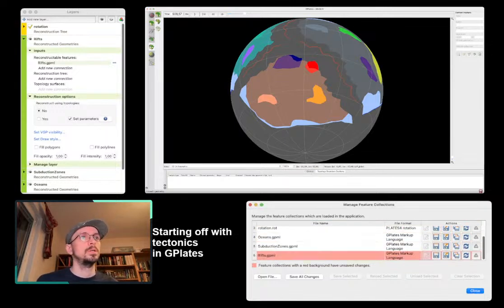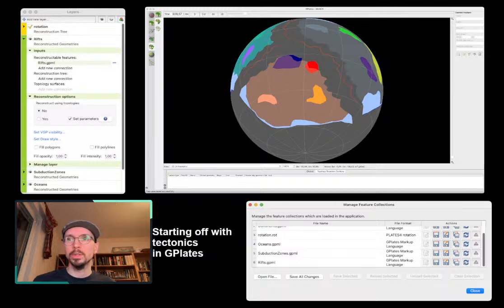So we're going to go into what is called a rotation file. You will not see this on the screen, but it's a file with a bunch of text.